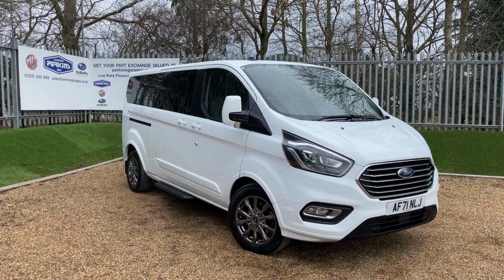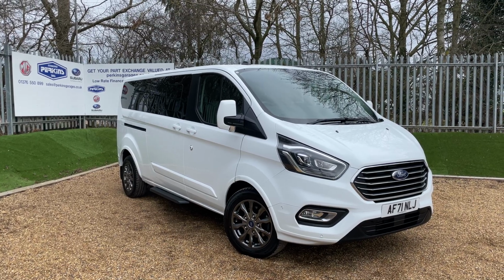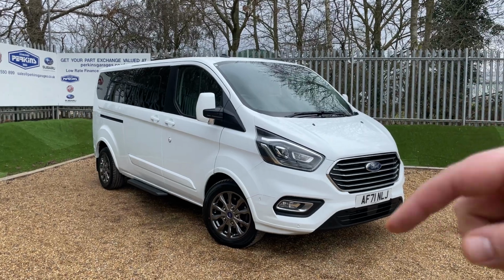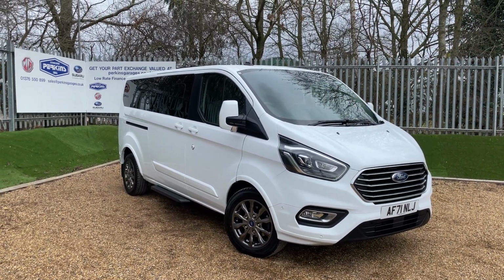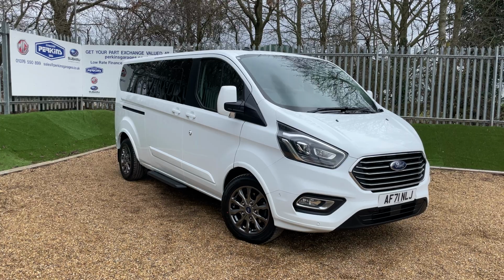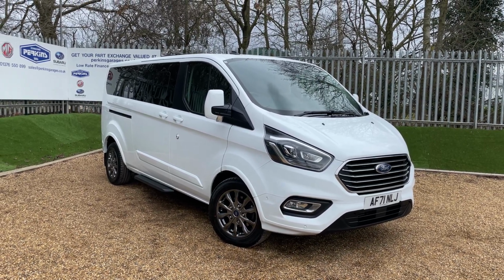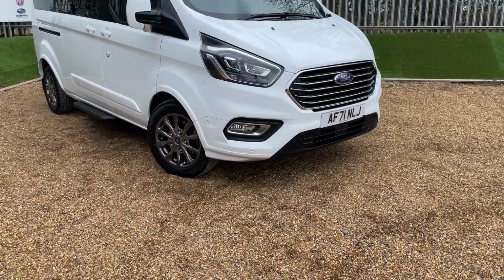Before we get into the walk around, MHEV, so it's a mild hybrid electrical vehicle. So you've got some electrical magic happening underneath there, and basically it's going to feed an electrical motor, giving you some really amazing MPG, so it's going to make it really efficient driving. The other alternative is a PHEV, a plug-in hybrid electrical vehicle, but this one, there's no plugging in, there's no waiting for it to charge, it all happens as you're driving along, giving you some very good MPG. Okay, so that's that out of the way.